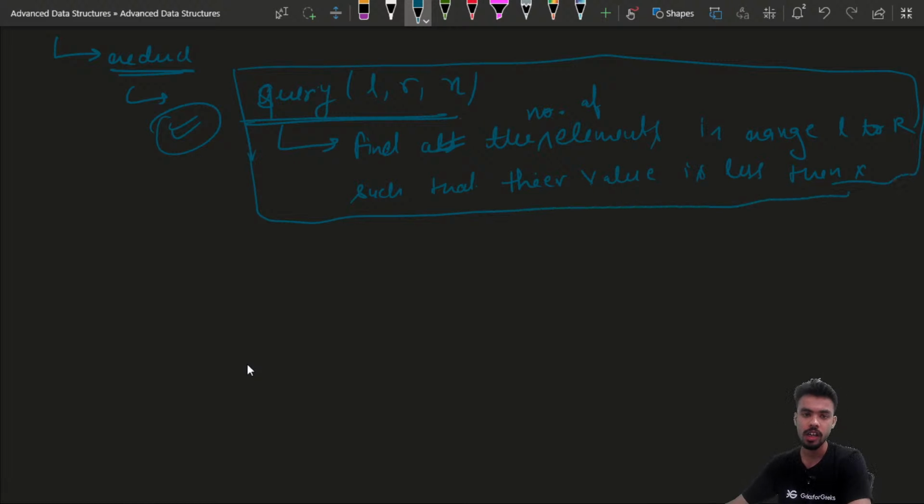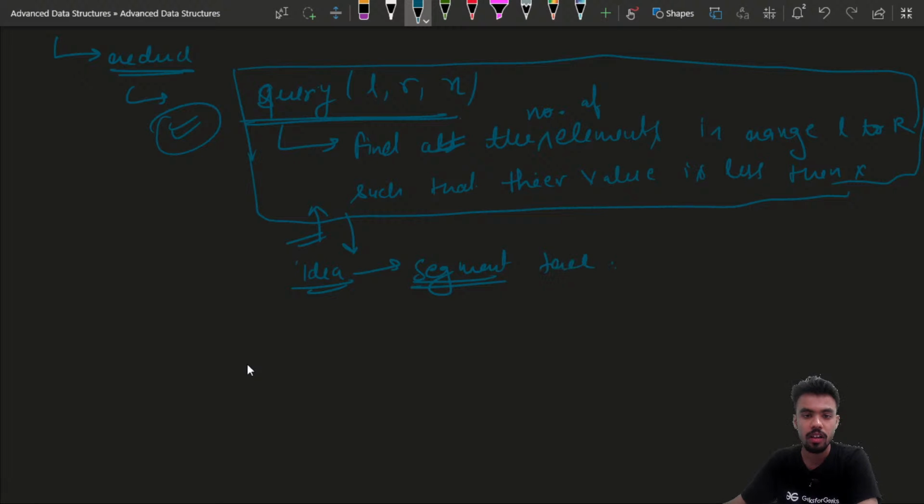Now forget about the problem which we have discussed earlier. We will be coming to that problem later on, but before that we should discuss this particular part. So how are we going to do this? Here we are going to use the idea which we discussed in the earlier lecture, that is segment tree. Now how can we apply the segment tree here?